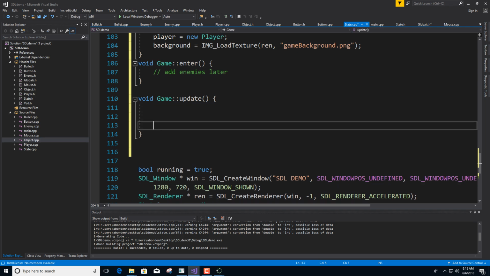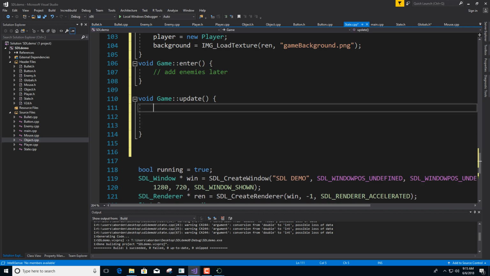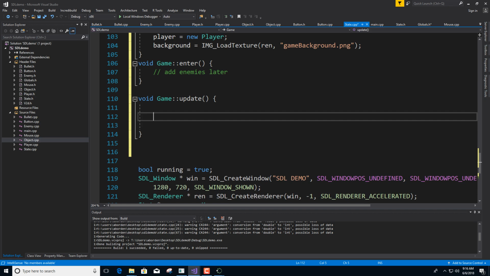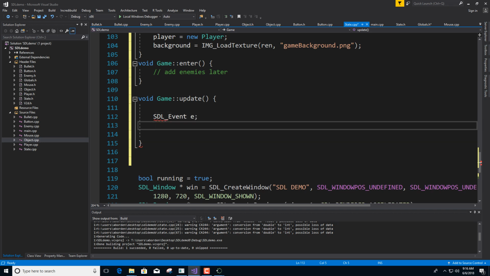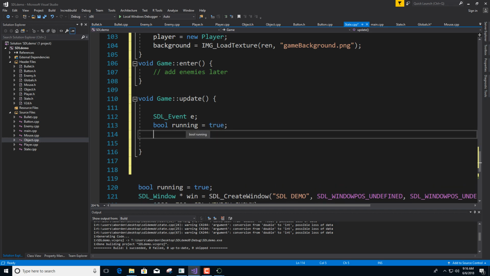Update. All right, we need an event. We need a bool to keep this thing running. We need delta time. To keep track of delta time, we have to take note of the current time every game loop, so we'll create a double for that.